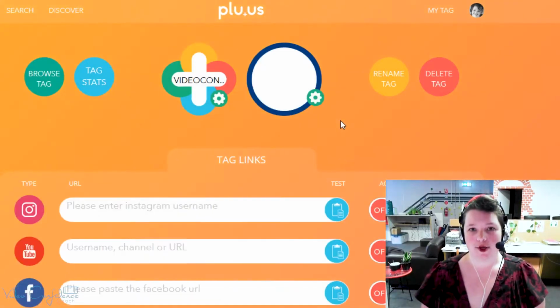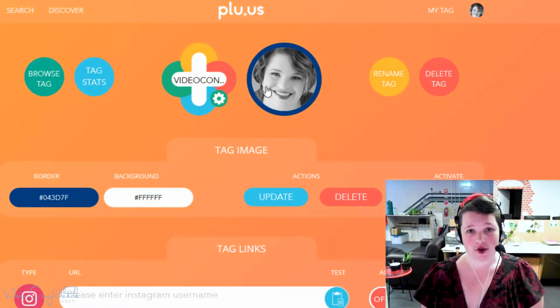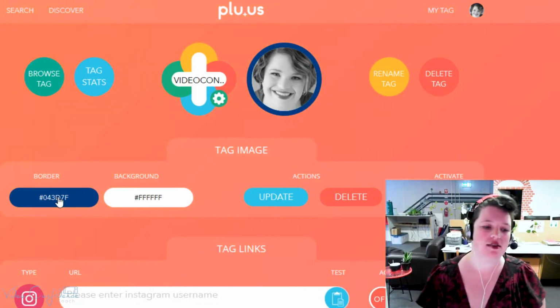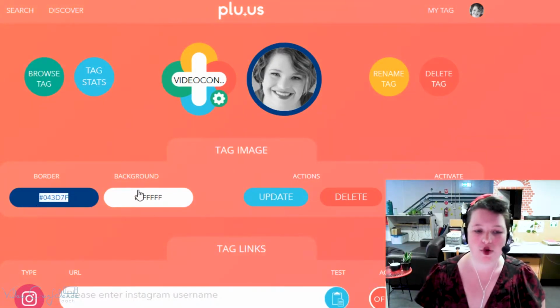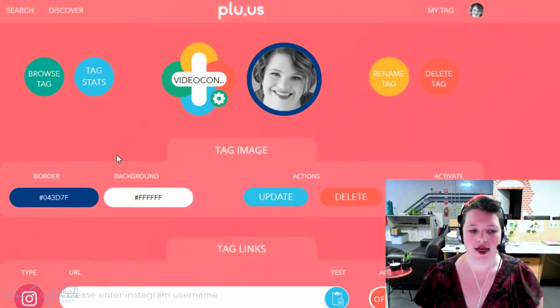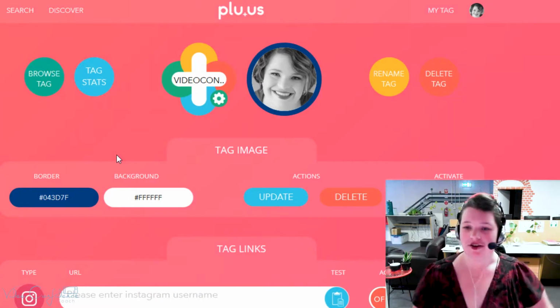So once it's uploaded, you'll be able to see that your nice logo or your face is up there. You can click the icon in the corner and it will allow you to activate the border, the background, and any of those type of things, which I recommend is useful for your brand. I'm probably going to do that in the future, but right now I can't remember what my colors are in numbers, so we'll move on.